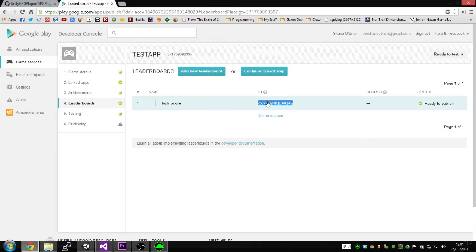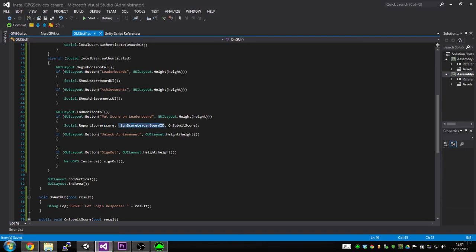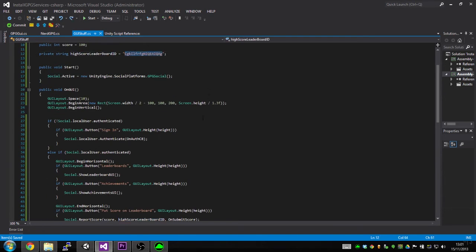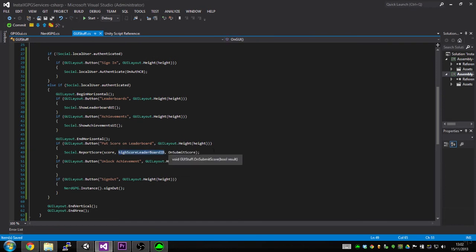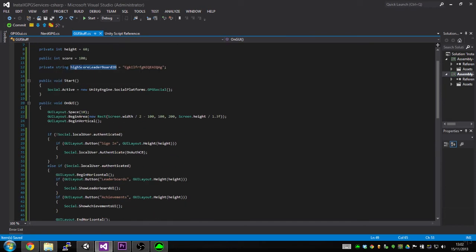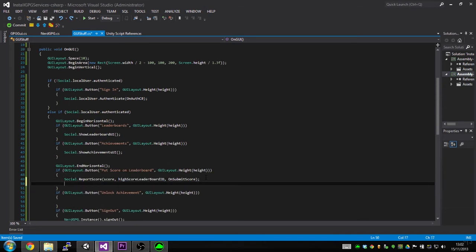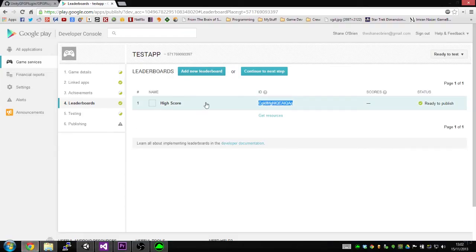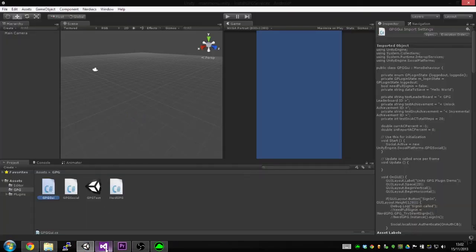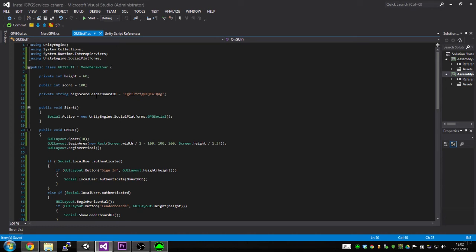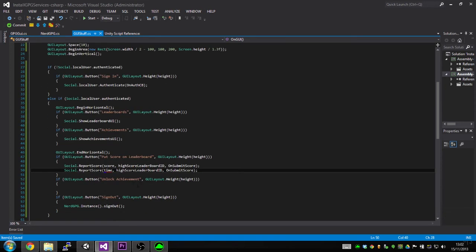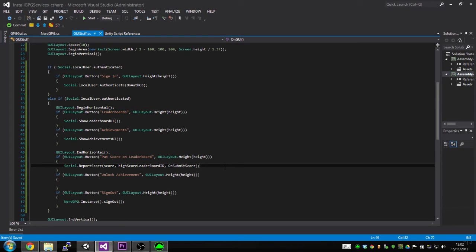So we have a high score leaderboard, which is high scores. That's its ID. We need to post in the ID here. You can just paste in the string from here if you wanted, but it's better to have it declared just because it's more readable. So we say string high score leaderboard ID. There you go. And then on submit score. So if you were also submitting a time, you would go into Google Play, make a new leaderboard, call it time, copy its ID, add a new string saying time score leaderboard ID, paste that ID in there, and then that's the variable you'd assign it to there. So you can post on multiple leaderboards at any time, any different variables.